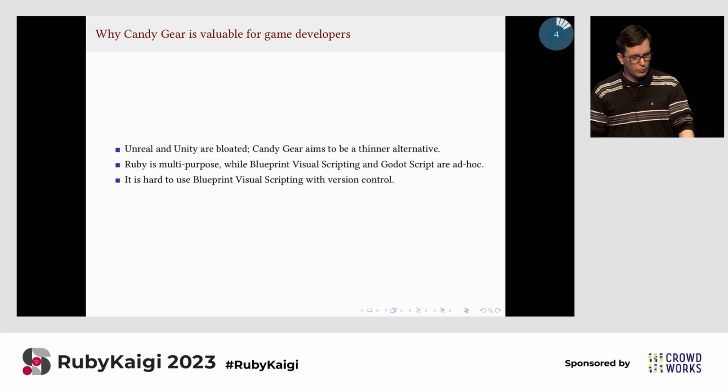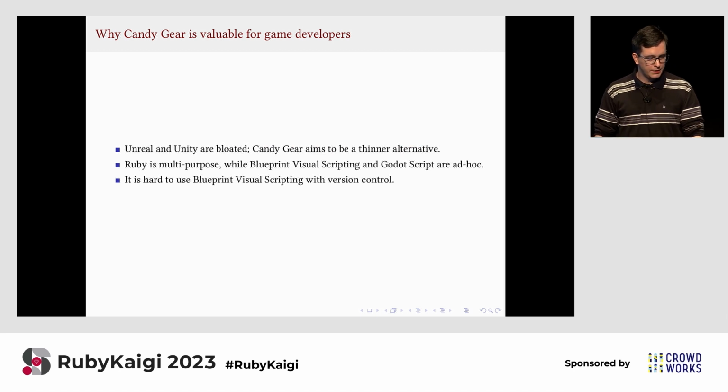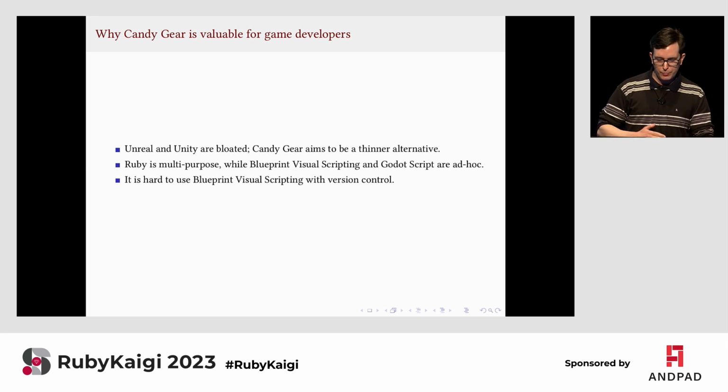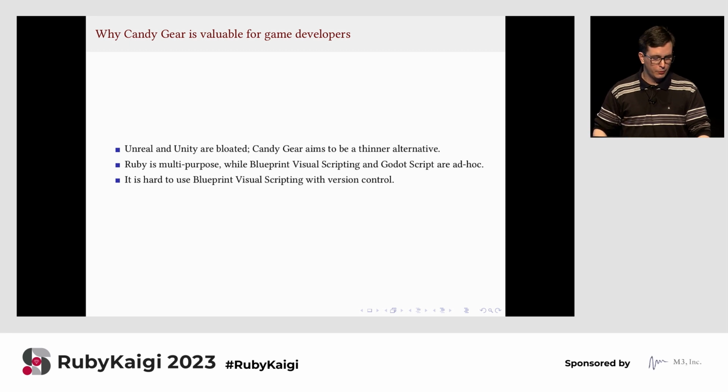So why am I doing Candy Gear and why is it good for developers? We have a lot of game engines in the industry right now, like Unreal, Unity, Godot, and for me they are bloated because they add too many features to make development easier for newcomers. But when you are a more experienced developer, those functions can actually become problematic. They can also slow you down instead of making you go faster.